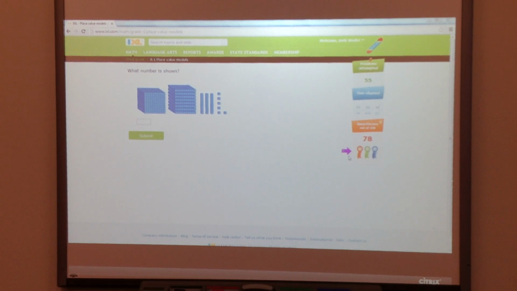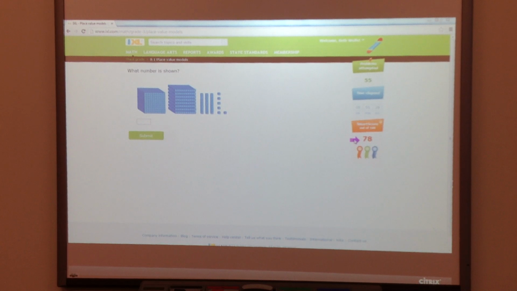Now you will also notice some ribbons here. These ribbons mean something. So the first time a student practices a skill and they earn a SMART score of 70, they will earn this first ribbon. When they earn a SMART score of 80, it will earn this ribbon. When they earn a SMART score of 90, they earn this ribbon. Now you can see that the student is currently at a SMART score of 78, but they have been at a SMART score of 90. And that's great. That means they were close to mastering it, and then they faltered a little bit, but that's okay. They get to still keep all their ribbons and continue to work towards mastery.